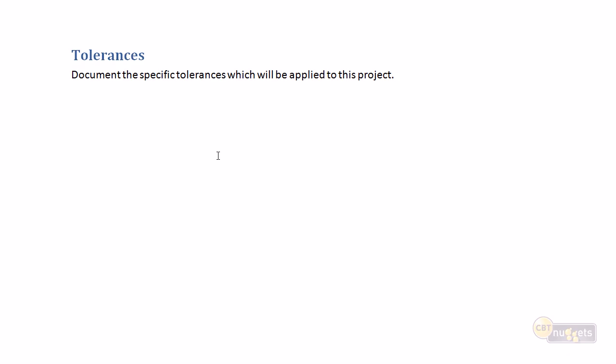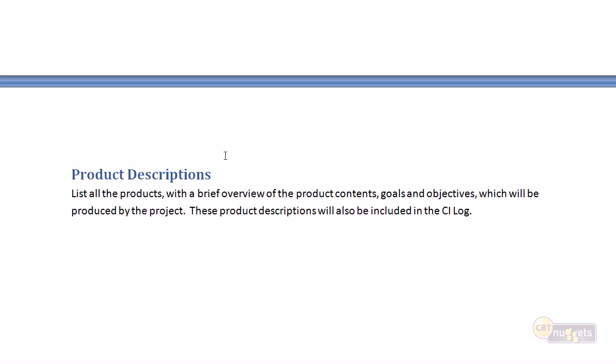We're going to specifically document all of the tolerances. So we have all of our tolerances that we're going to measure, and we're going to say the PM's tolerance for cost is 5%, the PM's tolerance for schedule is 8%, the project board's tolerance for cost is 15%, the project board's tolerance for schedule is going to be 20%, and so on. We want to define all of this information up front, so there are no surprises. There's no, I wonder if I should be. It all has to be defined in the project plan.